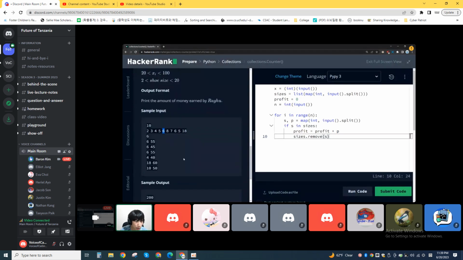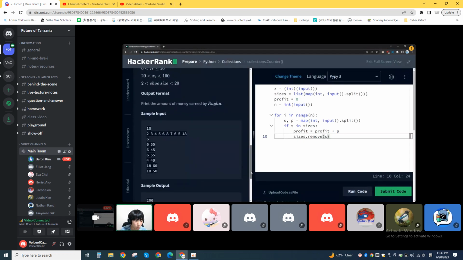And if you guys think about it, this is what's called a simulation problem. We're just simulating a shoe store, right? And this is a very hard problem if you really understand it. All we're doing is simulating a shoe store.